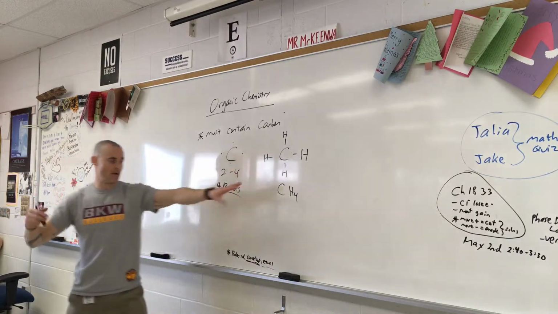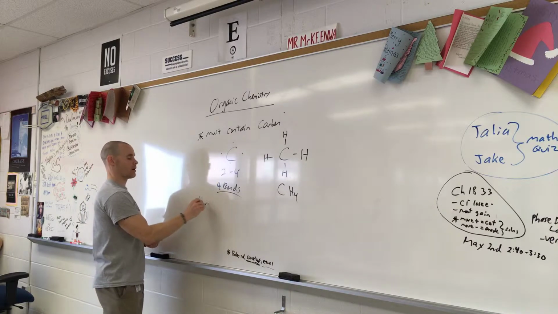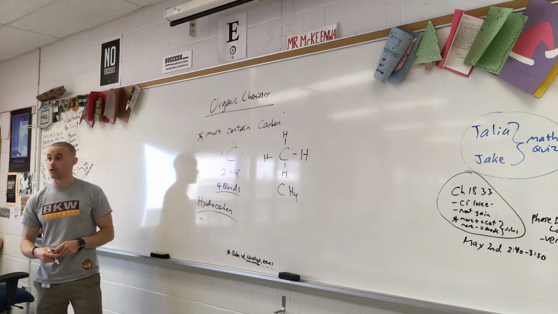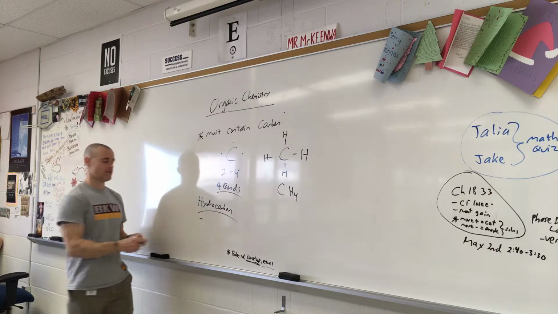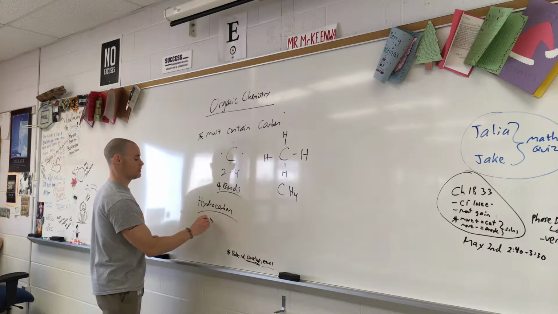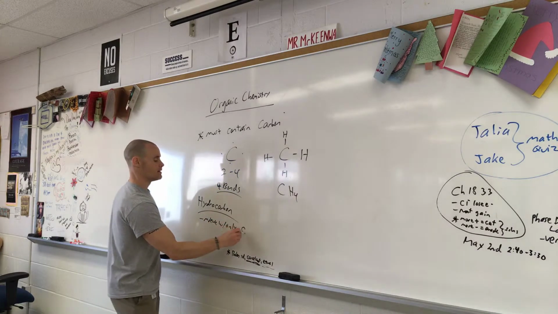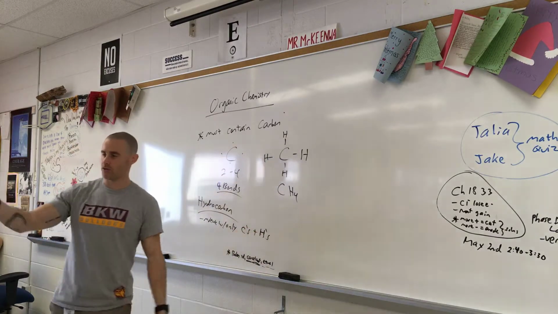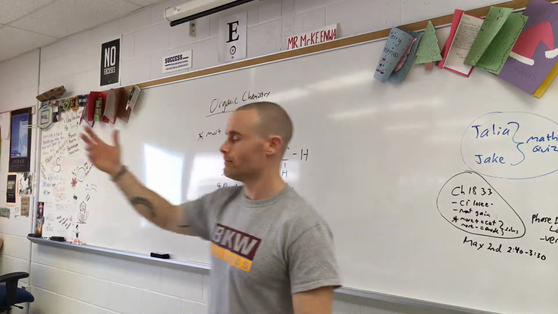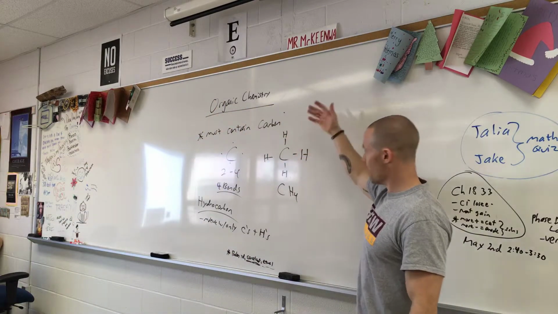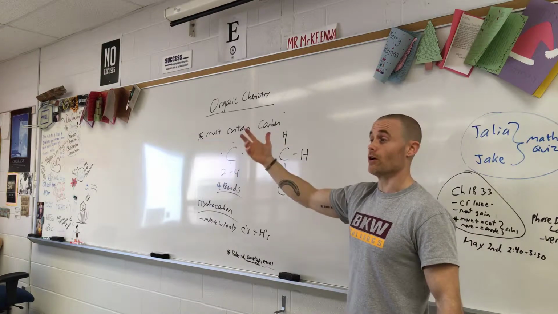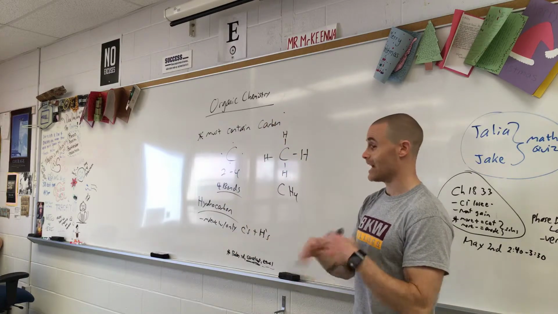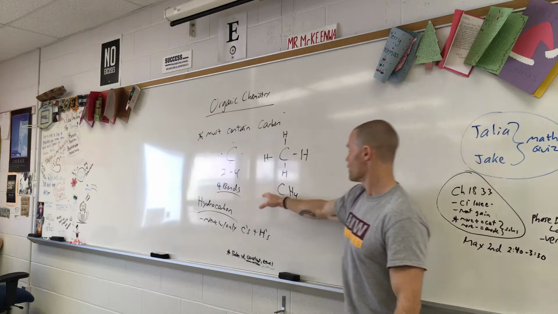Before we get back to how to name this, I want you to write in your notes what a hydrocarbon is. A hydrocarbon is an organic substance, an organic molecule that only has C's and H's. You don't really need to memorize that because table Q is right there for you. But you will. We talk about this so much, you're just going to remember it. Hydrocarbons don't have oxygen, like sugar. Sugar is C12H22O11. It's organic, but it has oxygen in it. Not a hydrocarbon. Hydrocarbons only have C's and H's.